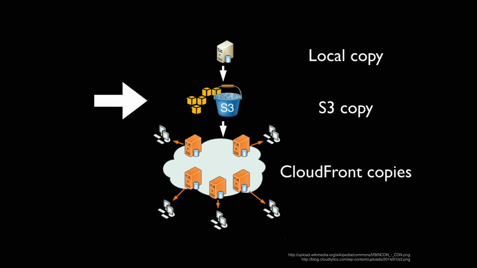But we can synchronize between the server and S3 so that they're mirrored copies. And then we hook up CloudFront so that CloudFront has its copies. And that's basically where it takes all the data from our S3 buckets, moves it to the edge server so that it's physically close to the users at the end, and then people can download with their high speeds. So let's look at where all this starts.